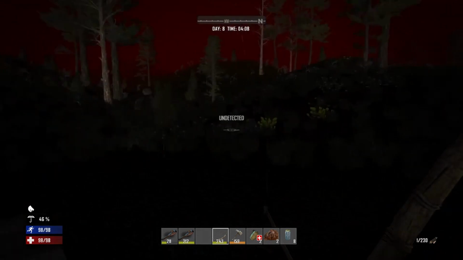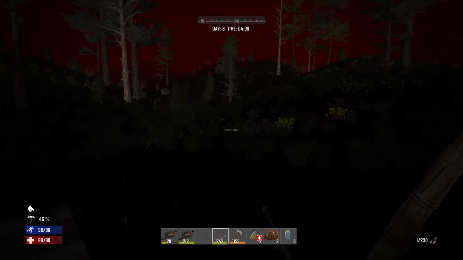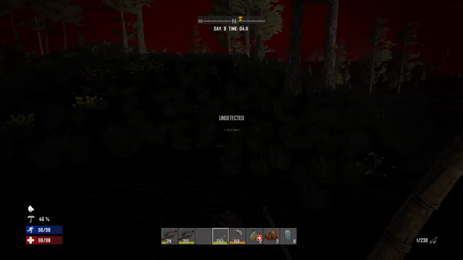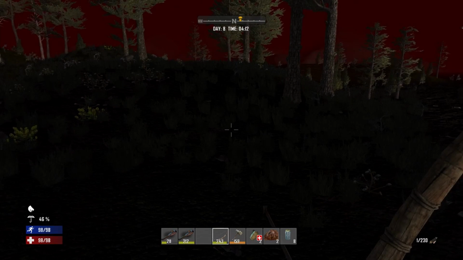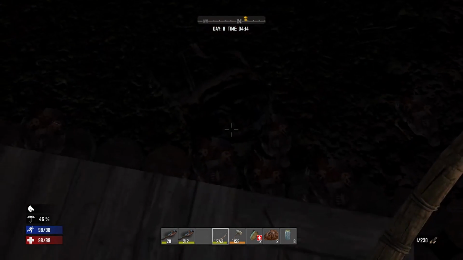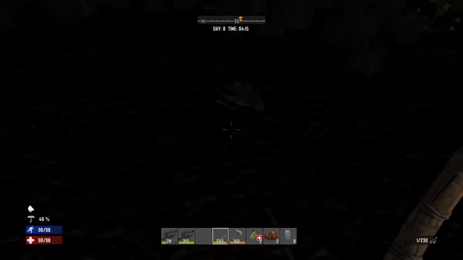Alright, so that's how you want to check. Hit your R3 button. The sky's going to stay red for the entire day. Hit your R3 button, and if you're undetected, there should be no more down there. I believe that sky stays red the rest of the day. So we're going to jump down here.